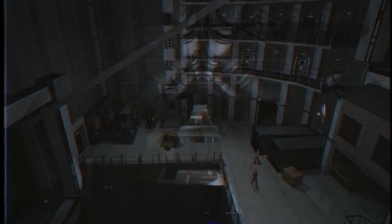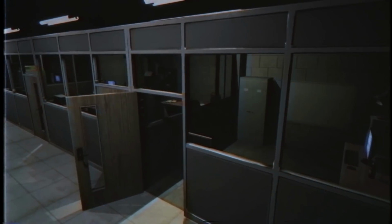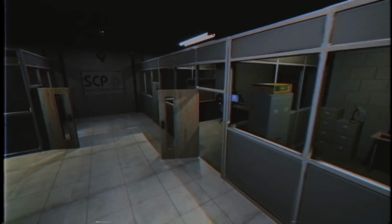Anywho, this site began as a simple stop and holding location for anomalous objects and entities to be transferred off-site through a sizable network of subway tunnels. As more SCPs were discovered, the site expanded operations until 1948, when it was rebuilt to create a revolutionary state-of-the-art facility dedicated to initial capture, containment, and research into newly discovered SCPs. And now I shall pass you on to Dr.